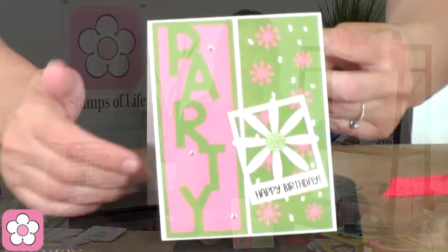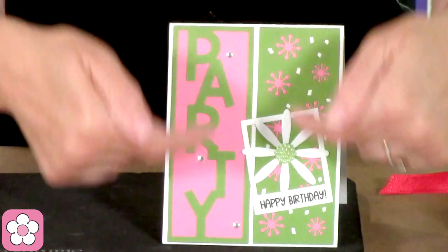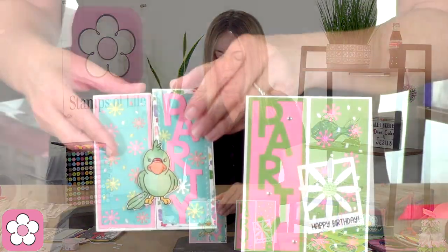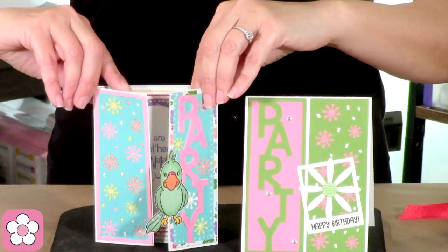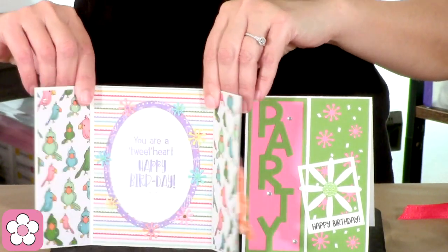Now, before I show you how to make this, let's talk about the party panels. The party panels, lots of options. Number one, there are four different dies in the set. You can do two side by side for a card base, for the front of an A2, right? Or you could put them on our regular gatefold, because of course, yes, they fit on our regular gatefold card. Look at that, the party stays in there, which is really cool.